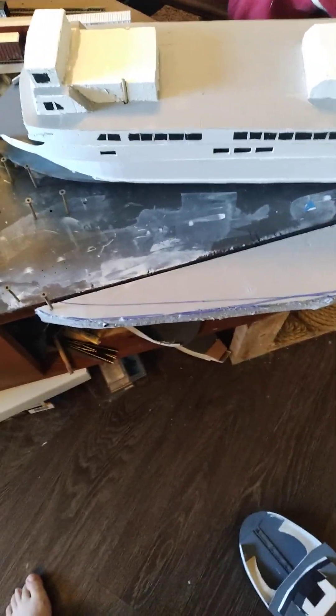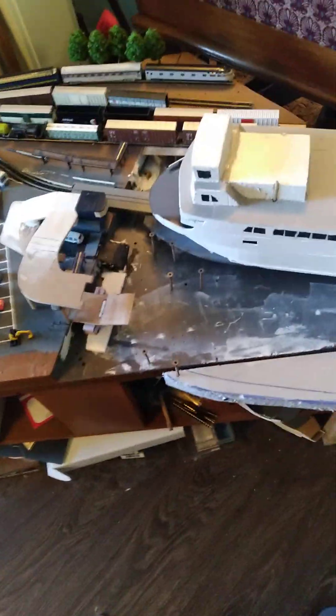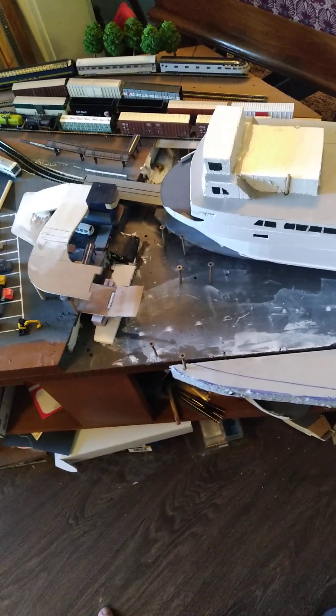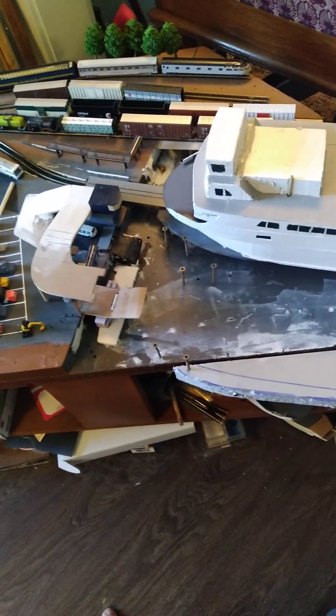So any video that you see on the layout, this one will be on. The other one down here is going into dry dock for a refit — fix her up a little bit. I'll be getting those posts done. I'm heading down to Intercity Hobbies this weekend to get some more supplies.